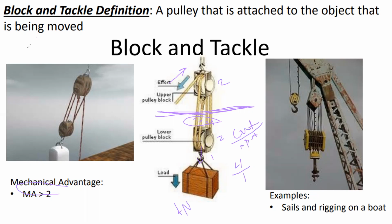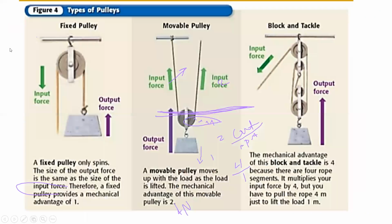Is it clear? These are the pulleys, as I told you. Now, here we have the types of pulleys: fixed, movable, and block and tackle. The fixed, as I told you, the mechanical advantage here is 1. For movable, the mechanical advantage is 2. And the block and tackle, the mechanical advantage is greater than 2, as we have 4 rope segments that apply 4 Newton to the load.